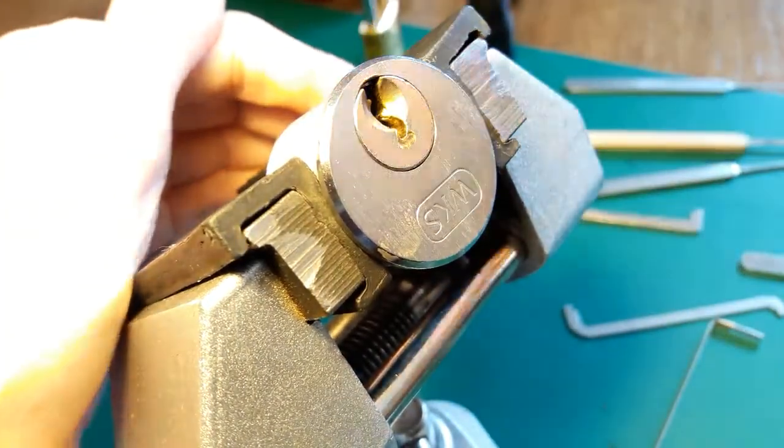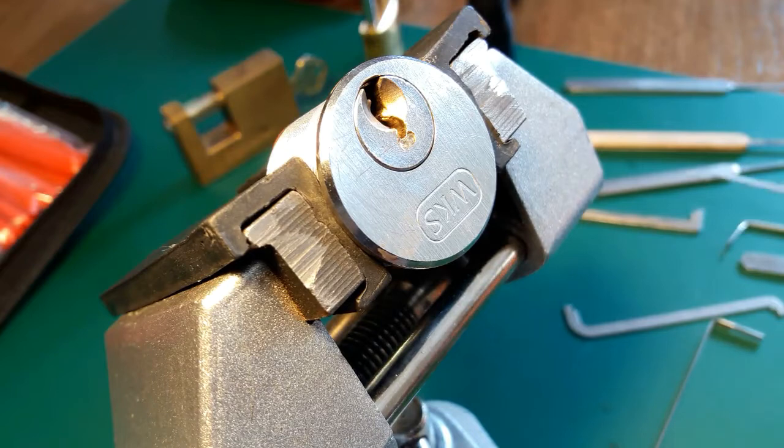So yeah, no security pins in there, as far as I can tell. Unlikely that it would zip open like that anyway.